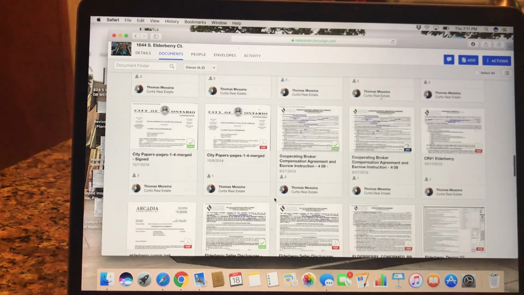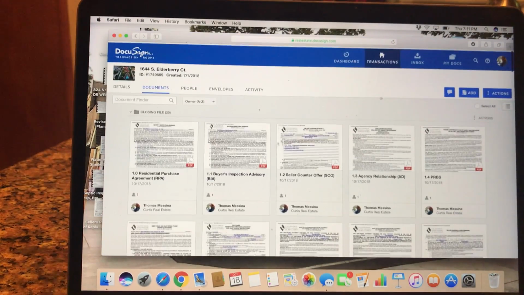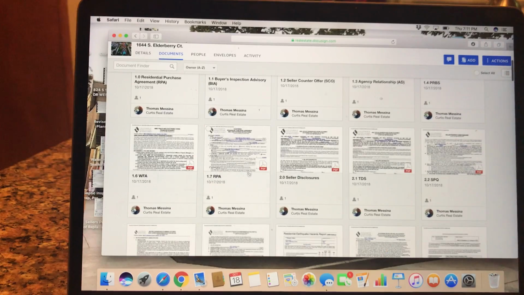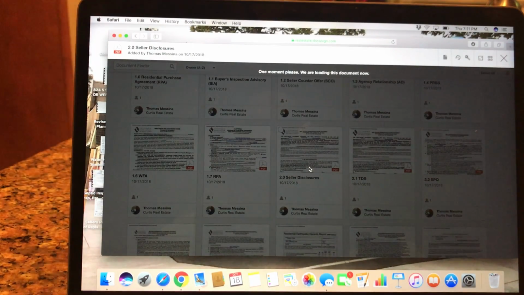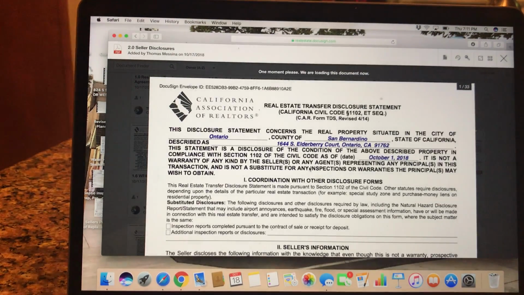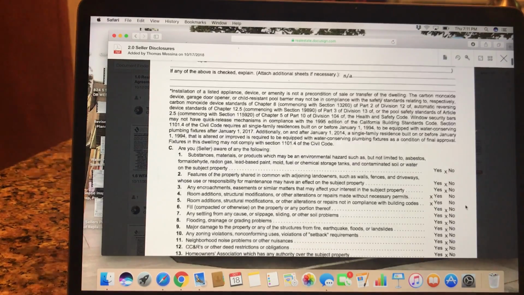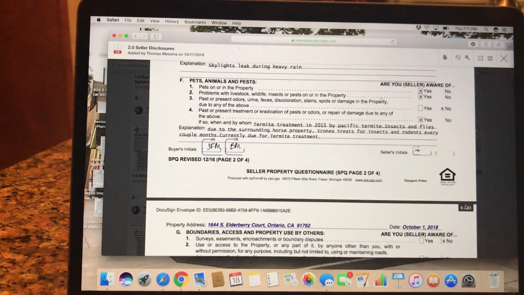Like, say for example, if you want to see the cooperating broker, that should be in there. There it is right there, but it's not up above yet. Okay, so on to seller's disclosures, as you know, we receive those from listing agents, and those have all kinds of documents in them. Some of those are like, if we're dealing with Century 21, they would have their own franchise documents that you wouldn't normally call out on the list. But as we go through here, there's a whole bunch of them.